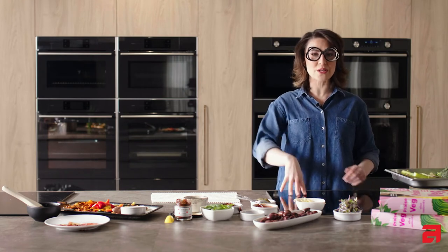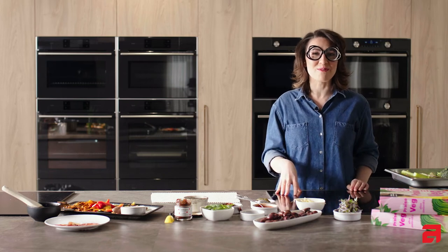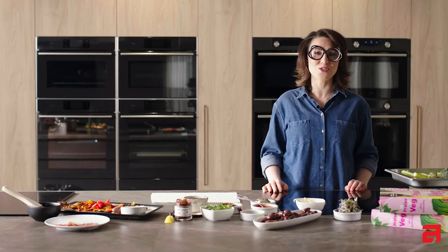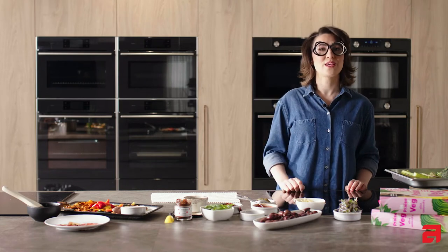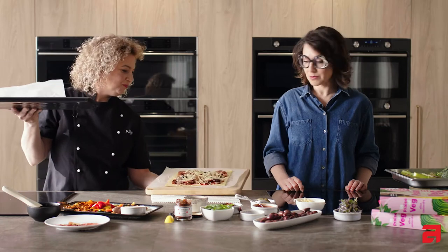But more importantly, because we are steam oven enthusiasts, now might be a good time for you to tell us what you're doing with your steam oven at home. Are you already making pizza scrolls? Are you a pizza scroll pro and just thinking, come on, Alice, you forgot the step? If you've got a pizza scroll step that you want to share, a tip, please do.